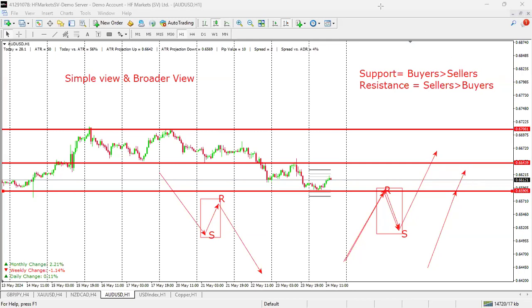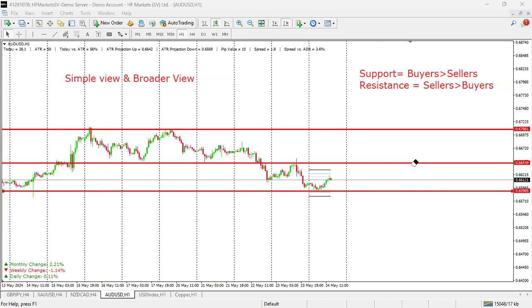So back to the simple view and the broader view of the market. Now, what I mean by simple view of the market, when trading breakouts and retracements, is this. Imagine if you're trading sentiment, which means you're trading the movement of prices over a short period of time. Don't forget, yesterday I was speaking to those who came for the advanced class. Sentiment is not something that you can hold on to for a couple of days, except if it remains the same for a couple of days.